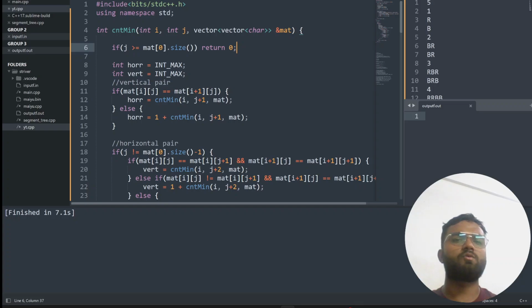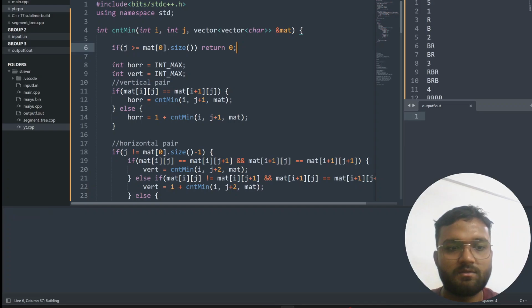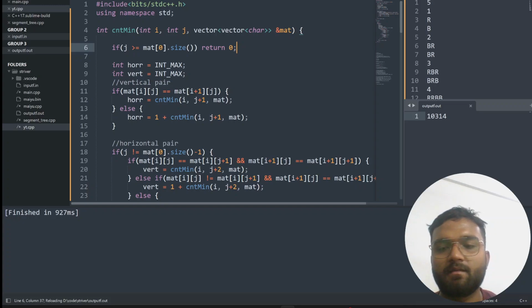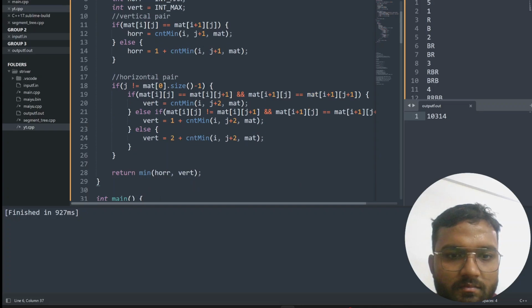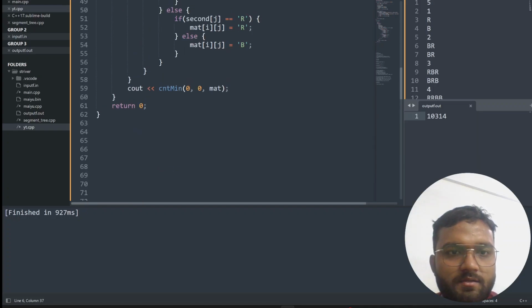That is, there is no need of flips. We can't make any count here. Now let me run it. We are getting 10314. Okay, so I don't have the matching answer here. Next line.